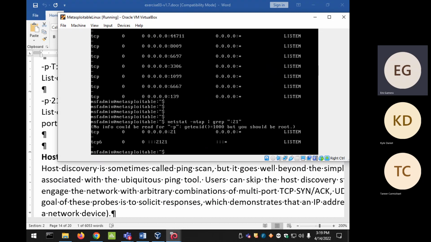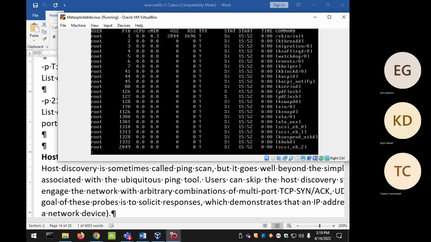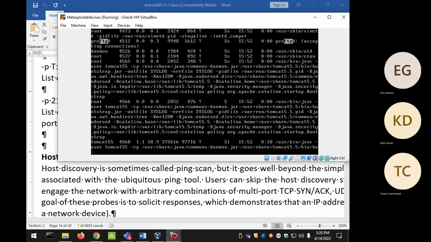So I'm pretty sure that, let me use another command, ps aux. I'm pretty sure I can identify the FTP server. ProFTP daemon. This is the guy that opened port 21. So I want to uninstall this software.